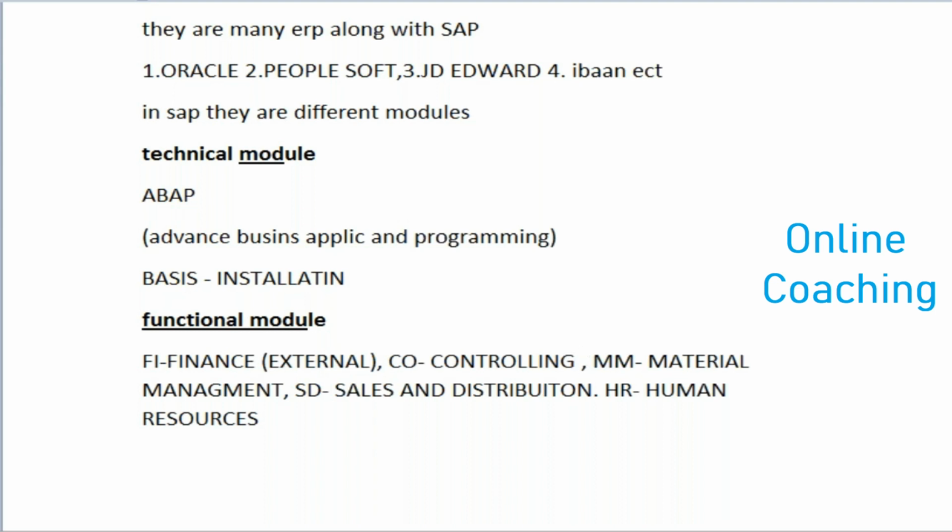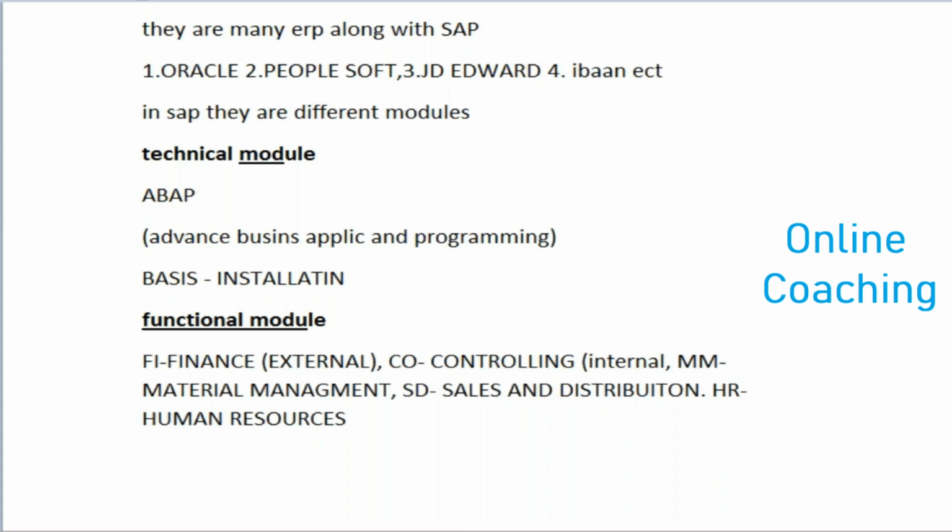Controlling is exclusively internal reports. What are internal reports? Internal purpose: budget, forecasting, all these things are internal. Are you clear with this? External and internal.